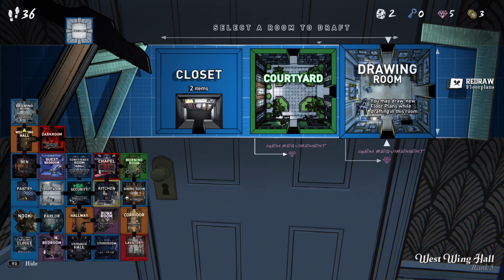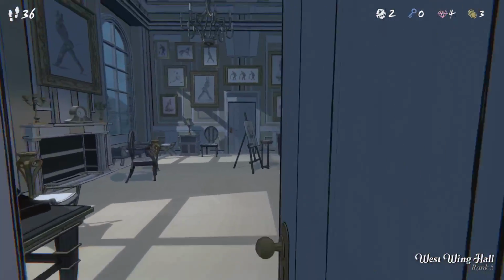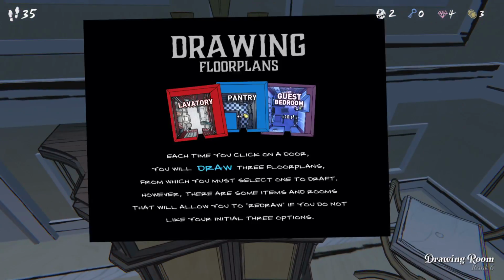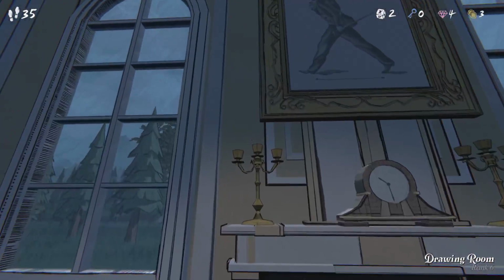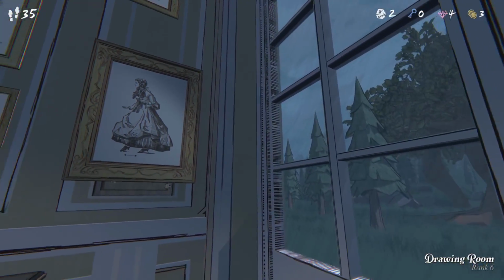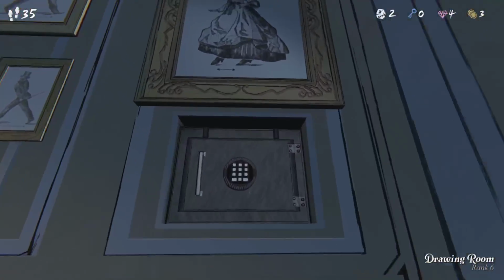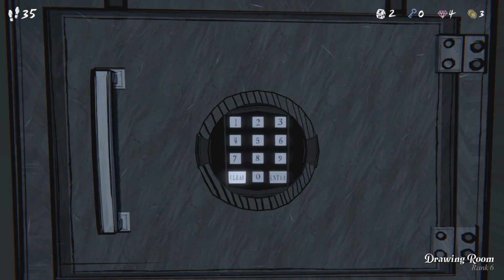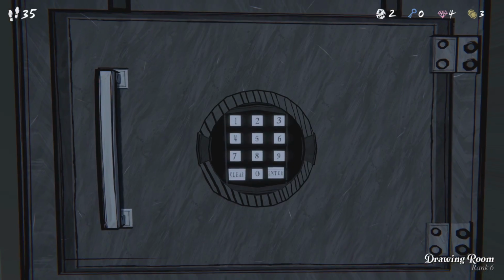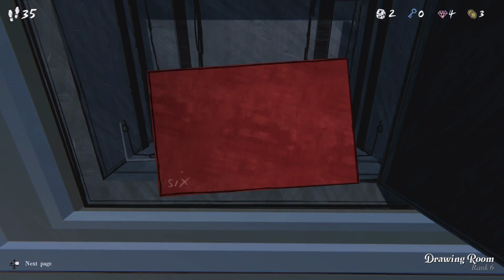These are both good. I'm gonna get a drawing room because we can get a gem out of here with the safe. Because there is a safe here if you tail this. I think I remember the code. If not, it was something to do with the state. But I think it was 0412 or something like that. Maybe 0415. Let's see, 0415. Yeah. We get the first red letter.